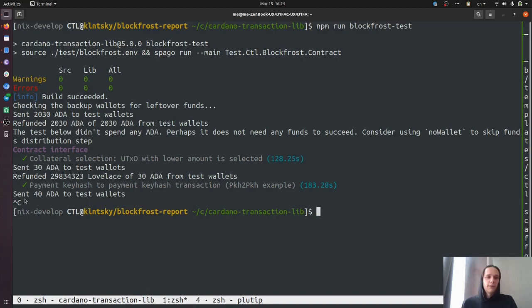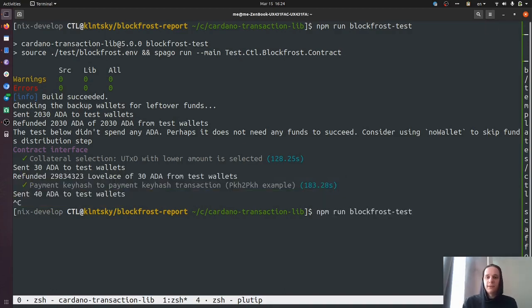We can hit Ctrl+C now. We stopped the test engine, but we didn't lose the funds that were sent to the test wallets here.